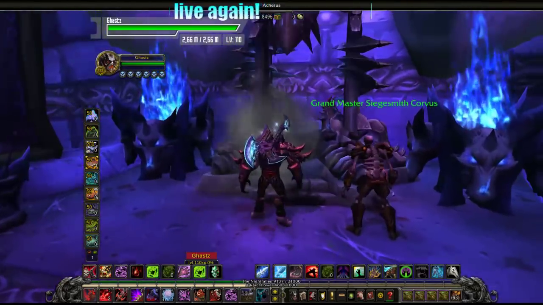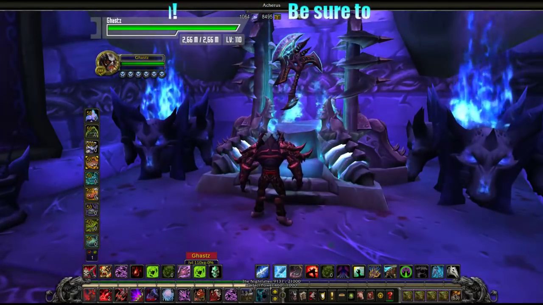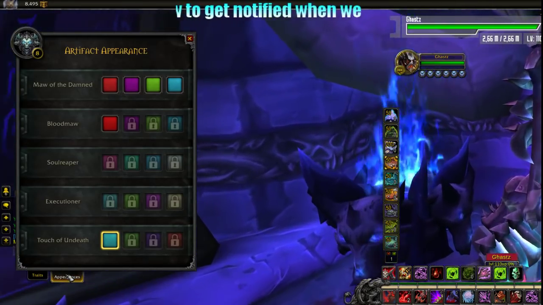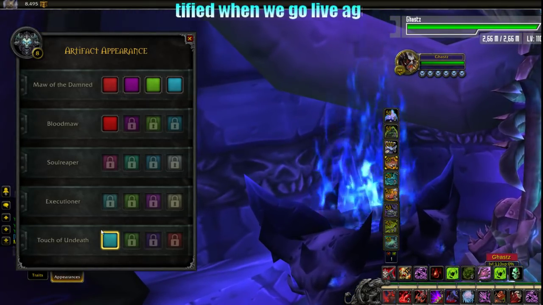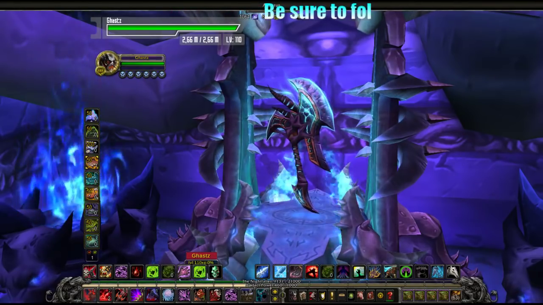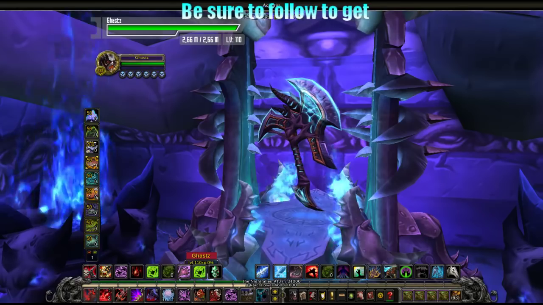Okay, so now we're here, and let me just get to monitor left. Just give it a second to load. Alright, cool. So on the window here, we actually have... Oh, I guess I can go back to the main window. Alright, just give it a sec. So this is what the hidden one is called, and the hidden appearance is called Touch of Undeath.